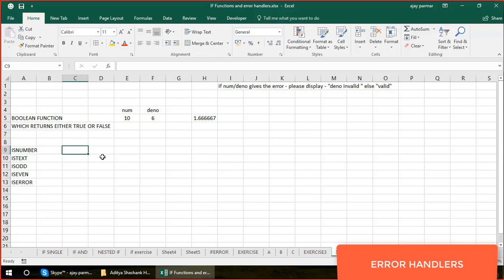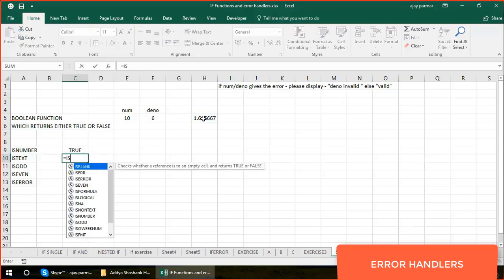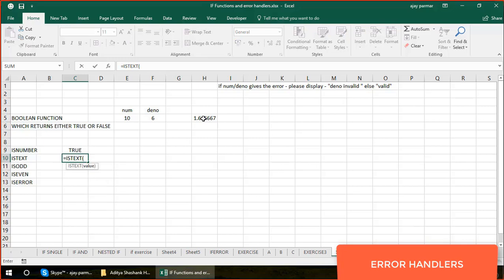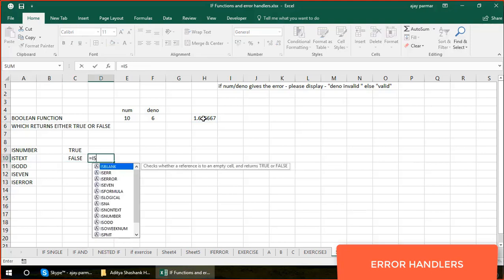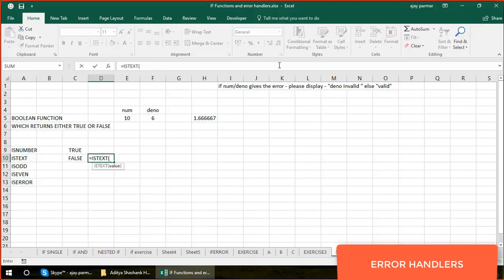First of all, ISNUMBER. How do we write it? Very simple. Just go and write ISNUMBER. Okay. So you want to check something. For example, I select this cell. Is H5 a number? Obviously, you know that. ISTEXT. Is the same cell a text? It is not. What will you get? False. Right? If you just go and find out something else, for example, something called text, this is a text, F4, right? You have the true.